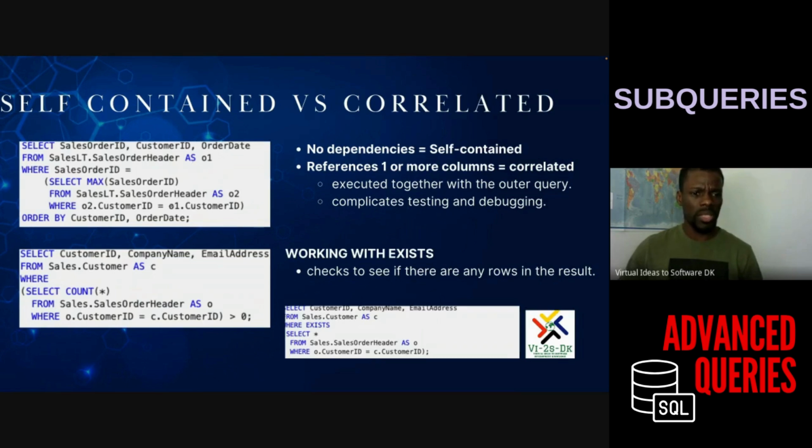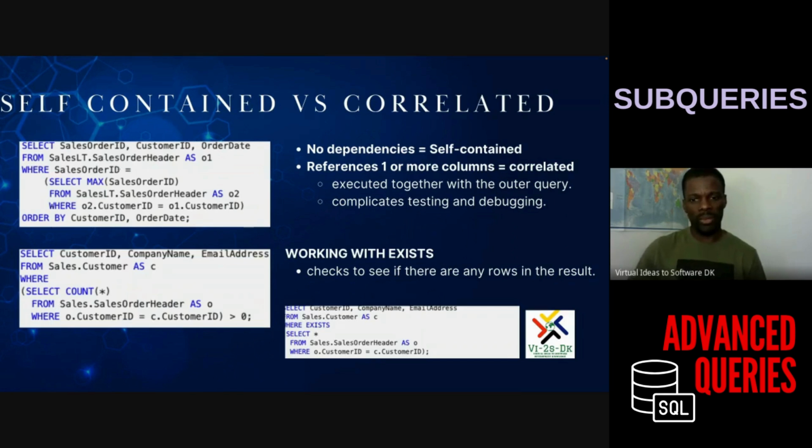So that is a relationship that we have between this inner query and our outer query. Once you have a relationship, in this case in the WHERE clause that specifies that this should be tied to the other table, then we're looking at a correlated subquery.